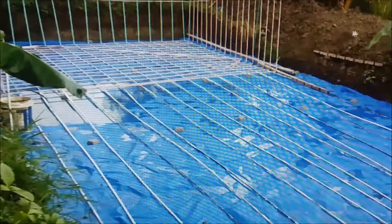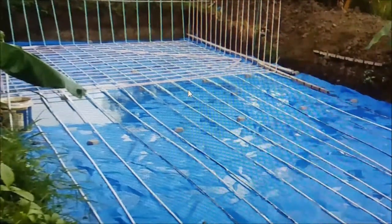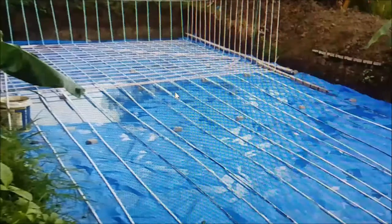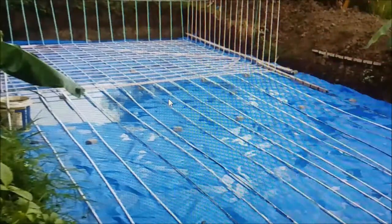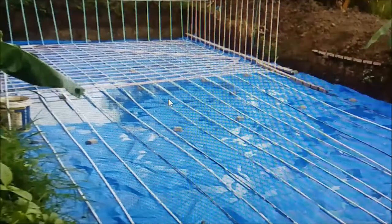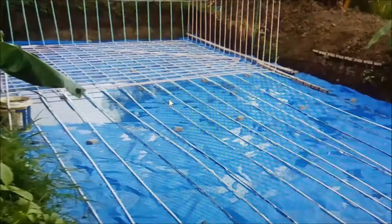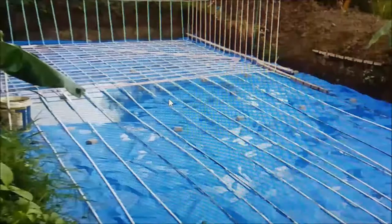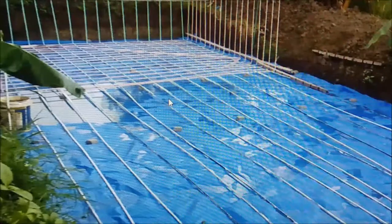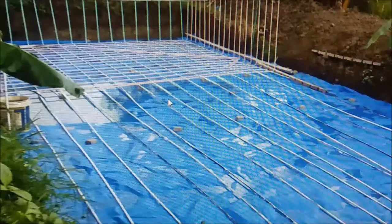To the right is where the solar panels go — we haven't started on that or finished the drawings yet. We're going to do this shrimp tank first. They poured the floor already and are starting on the floor for the next tank right now. We had rebar to climb over at the door, so I told them to go ahead and pour the floor and get that rebar in the concrete. We haven't lost any rebar during the build because we have a guy who lives on site and is very conscientious.